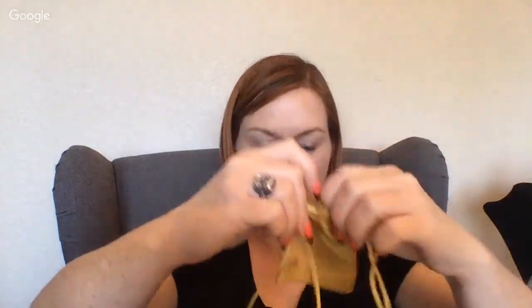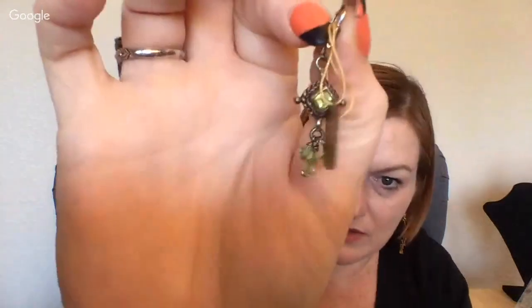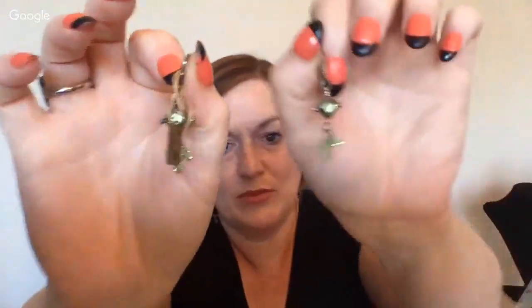And then these little pouchy things, she said it was homemade jewelry, so let's take a peek. Oops, I dropped one. I don't think they're, I mean, I guess they're homemade. But these look like they're sterling and like peridot. And they do have a little tag that says $12 on them. They're really sweet. So I'm going to keep that price, even though I think I could get more. So I'm going to put 12 on those, plus 12.